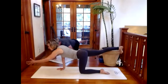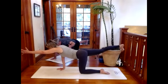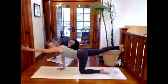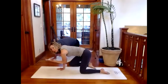take that left hand forward, left thumb up towards the sky. Back of the neck lengthens. Look a couple of feet in front of you. That right foot is flexed. We're holding here, connecting with that breath. Beautiful. And then we draw that elbow in towards our knee.